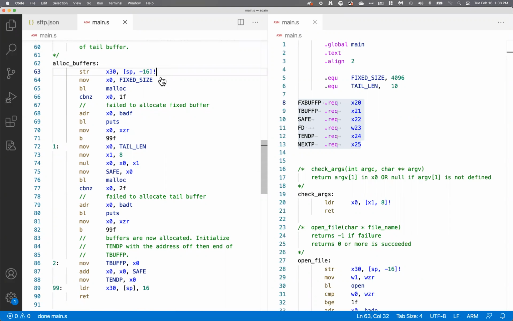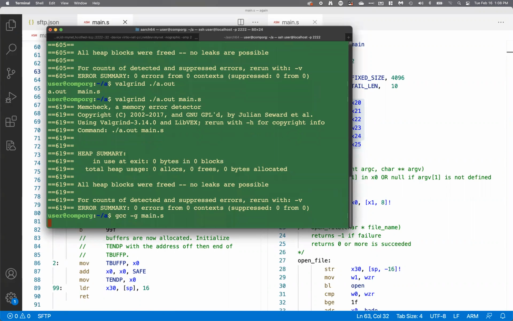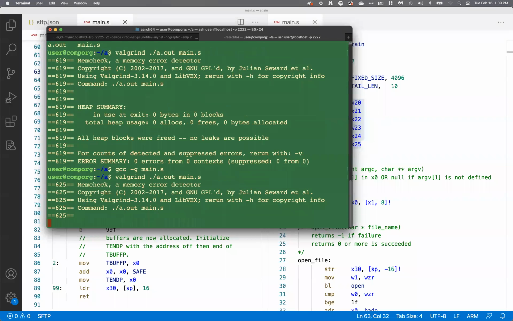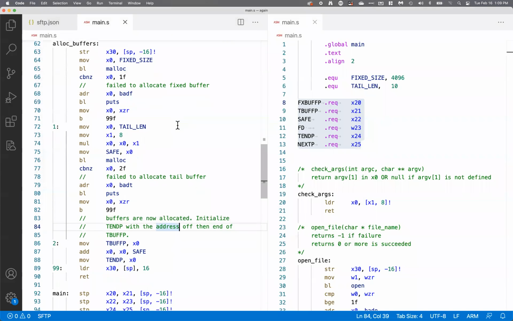So I wrote a little, let's save and run a little. Okay, so if I build it now and I run it, I will actually leak over 4096 plus 80. So we can expect that, because I haven't freed that memory. Okay. So 4096 plus 80 is, I assume, 4176, correct? Okay, so no crashes yet.